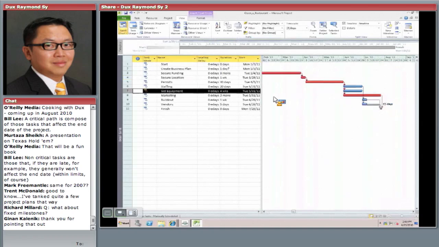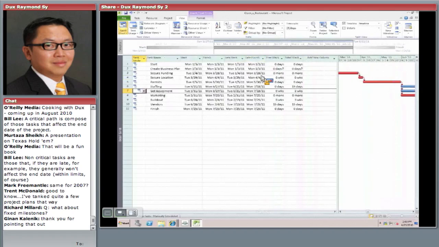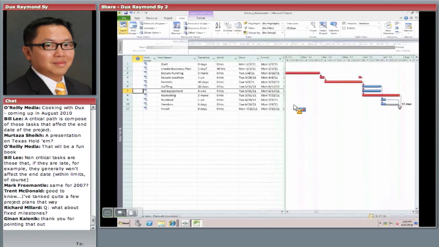Non-critical tasks have this thing called slack, okay? And if you want to see the raw numbers, friends, I can go to View, Tables, and I can look at Schedule, okay? So if I look at Schedule, check this out. It's going to tell me how much slack I have, how much slack I don't, which is cool, right? And that's very, very useful. So let me go back to my entry table.